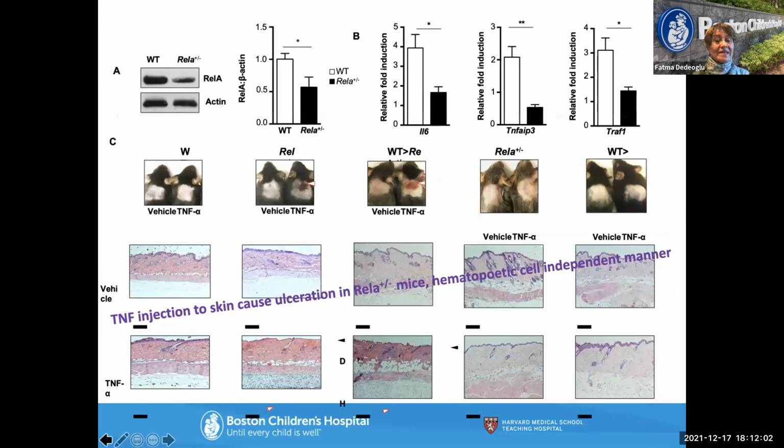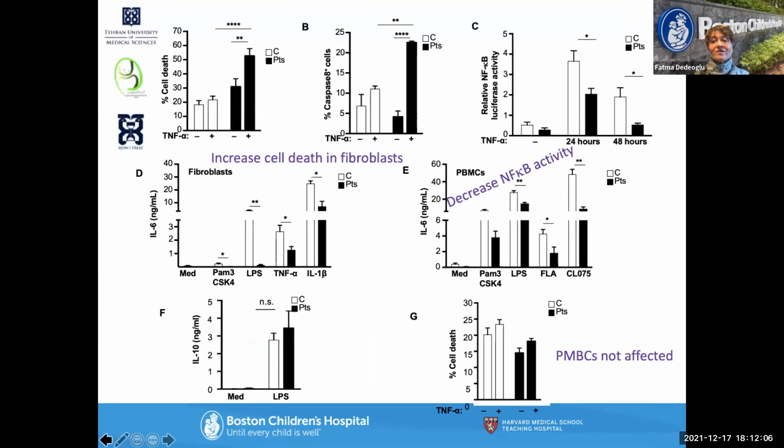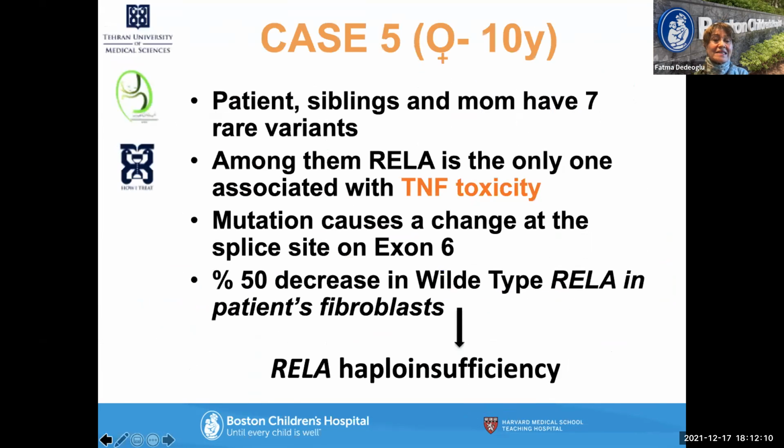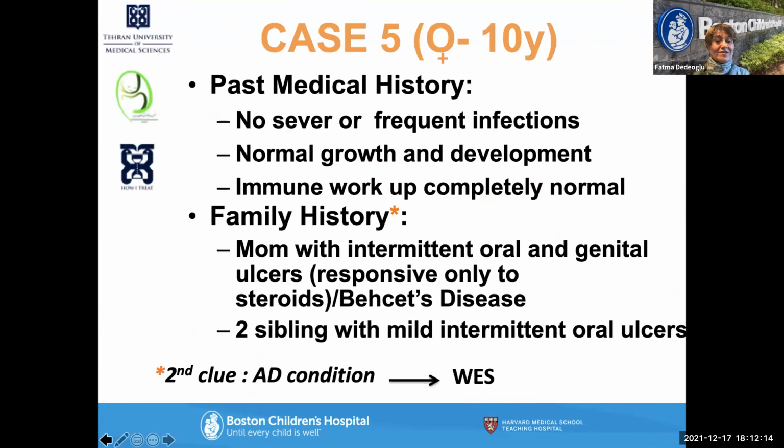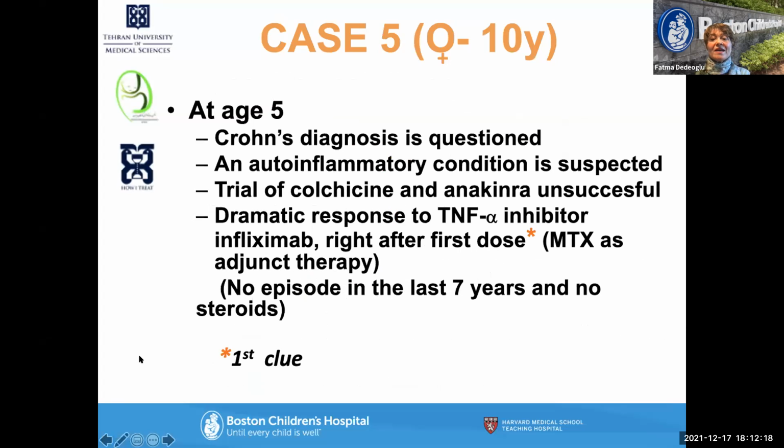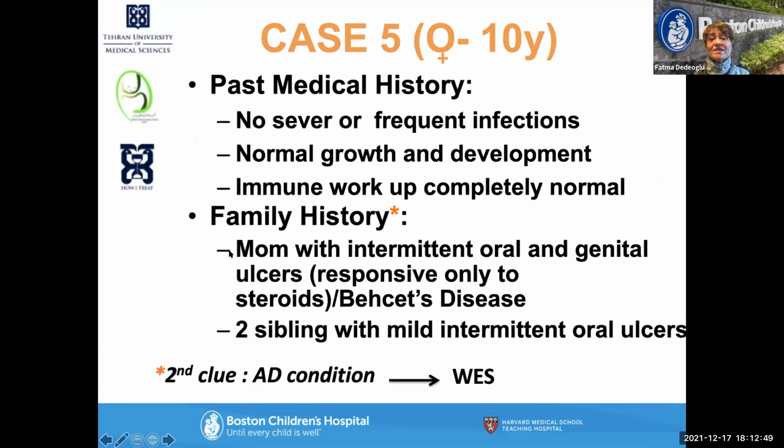Okay. So this is again, I sent Kosar the paper on this, so for the details. But basically, I think the reason I brought this case, even though it's published several years ago, is that I want to emphasize the importance of clinical observations. As clinicians, we see these patients all the time, and our observations help hone in on things. That's why this patient had a diagnosis of Crohn's disease but did not respond to Crohn's disease therapy, or even if we thought about autoinflammatory disease, did not respond to colchicine and anakinra, and had a very dramatic response to TNF inhibitor. And then there was a family history of similar oral ulcers and genital ulcers, with the diagnosis of Behçet's disease in mom. So that was our second clue that we are dealing with a monogenic form of disease.